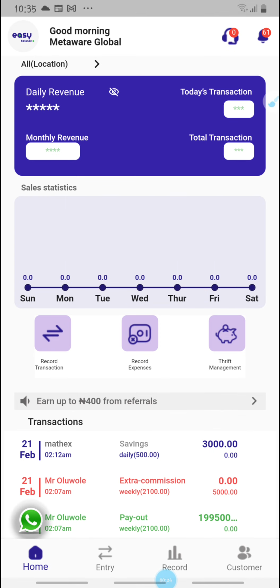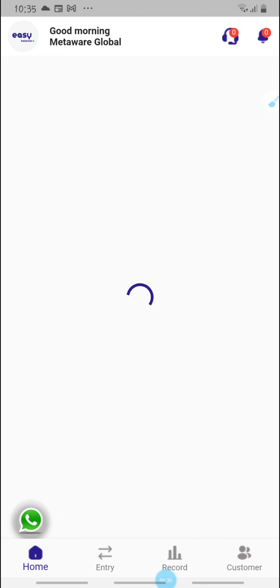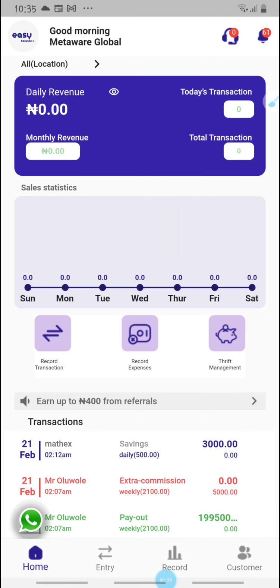Now we have some new features where we've been talking about the automation, where you do your record on the terminal and then the record automatically comes to the app itself and records itself. Here is a video guide on how you can set your account up for that.